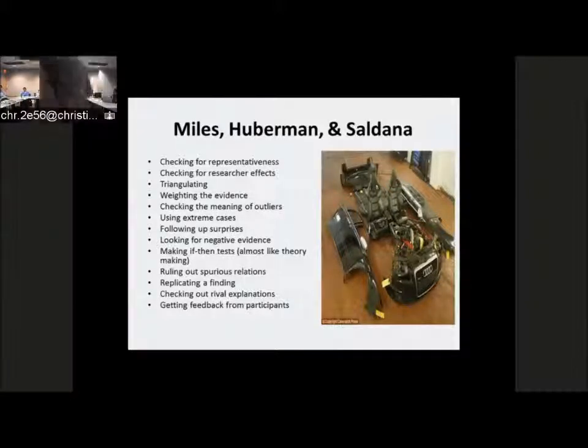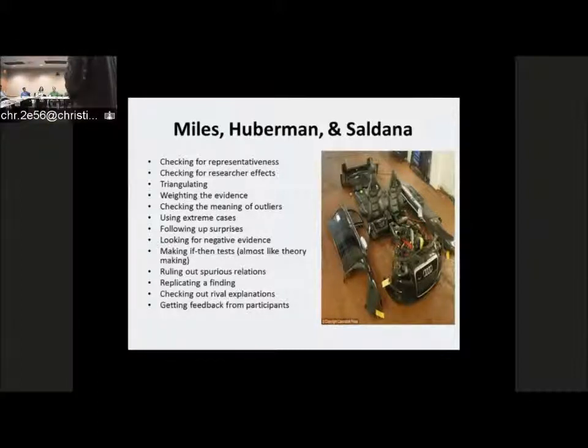So don't, and it says using extreme cases, I should have put as comparisons. My bad. But you're using them for what they are. And what you may find is that there might be more to your analysis or your code. Maybe you didn't pay enough attention to that. They can be very annoying, and you can write them off very quickly.